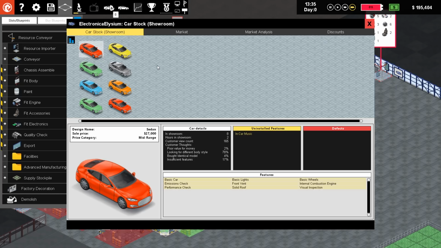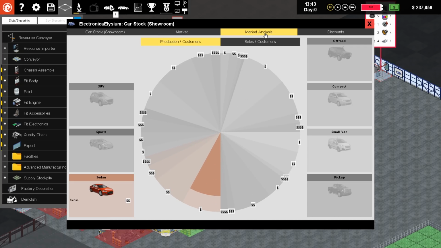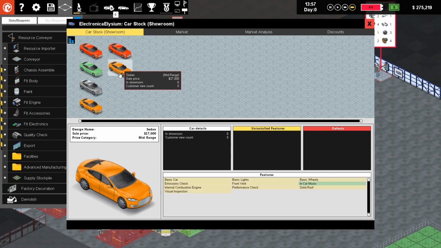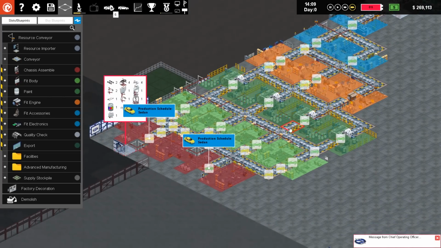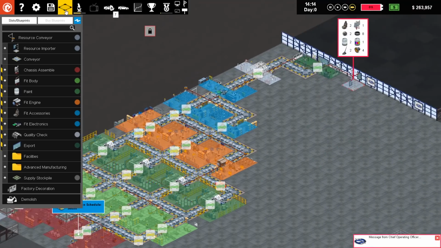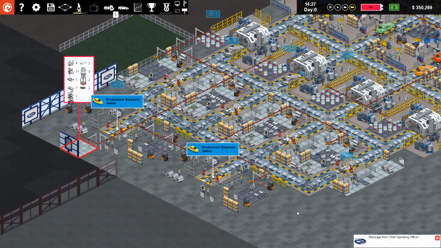They are starting to sell a little bit. Not as fast as we'd like. Competitiveness, 1%. Brand awareness is nothing. Mid-range, not bad. Okay, we are selling now. We need to produce more cars. Did you see what I just did? My chief operating officer's an idiot. We're doing what we can.